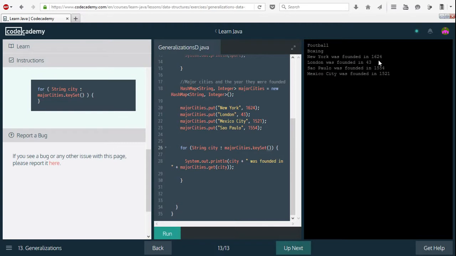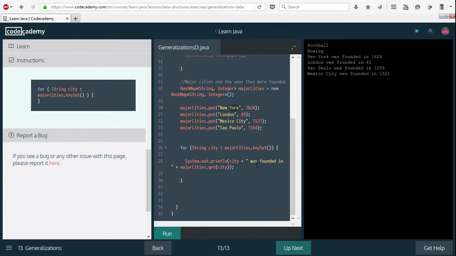So if we run it, we can see, oh, that's when it was founded. So New York was founded in 1624, and because we go string city in major cities.keyset, it goes through the keys. So our first key is New York. So what gets printed out is city.